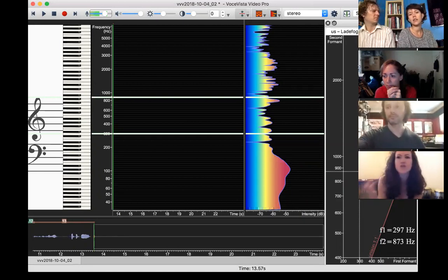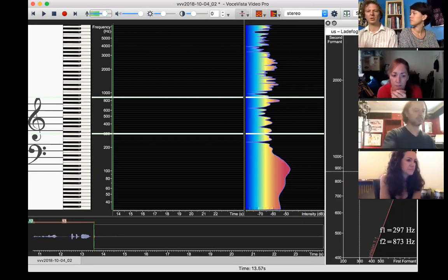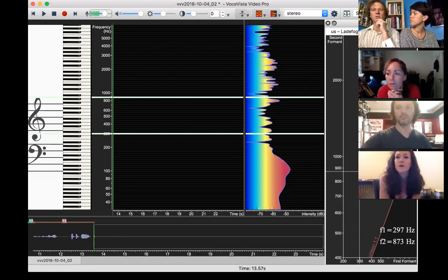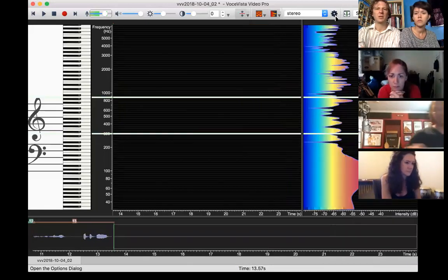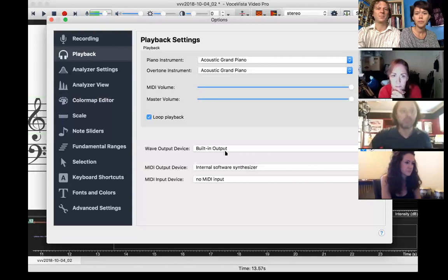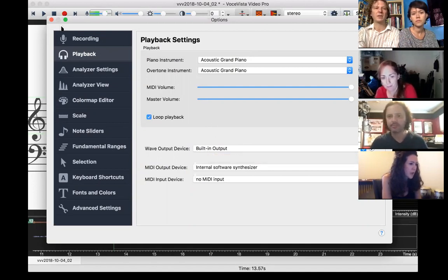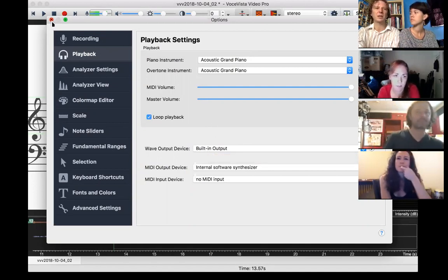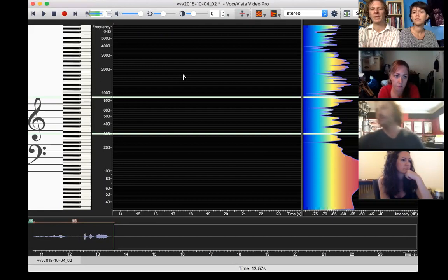Oh, okay. So it sounds like just restarting it. GoToVista is just not connecting to your speakers or not communicating. Yeah, I think earlier on you had trouble maybe with your settings too. So you might check in the settings menu. You might check the audio playback and see what the output device is. If you're not getting either the keyboard or the vowel chart or just hearing any playback at all, check that out. And your settings on your actual device, so on Macs that would be system preferences, can have an impact as well. Those things should generally function.